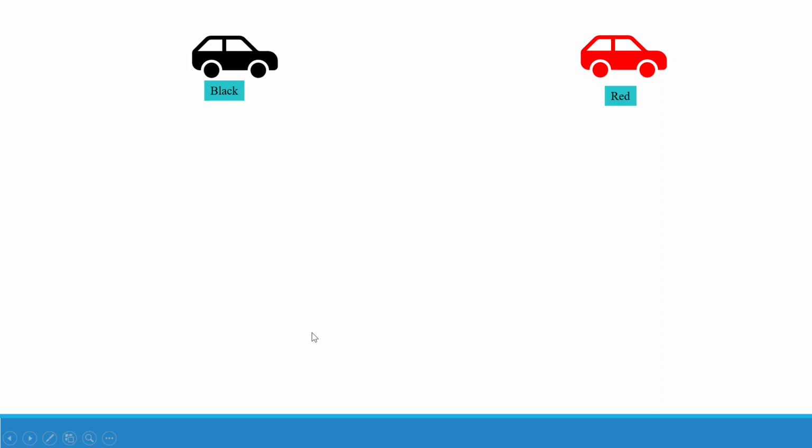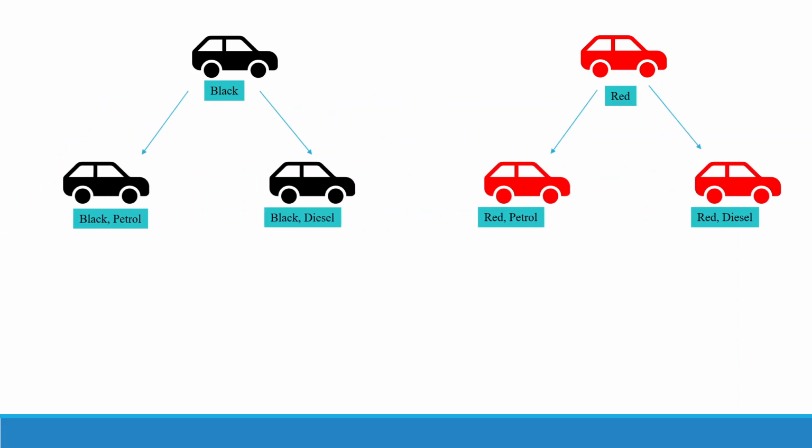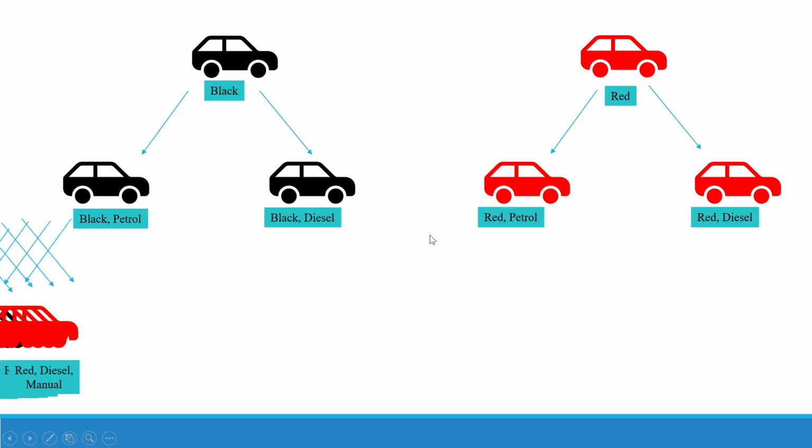So the company offers the car in two color variants, black and red. Now according to the fuel, the black color car is available in petrol, the black color car in diesel, the red color car in petrol, the red color car in diesel. So this is the fuel variant.